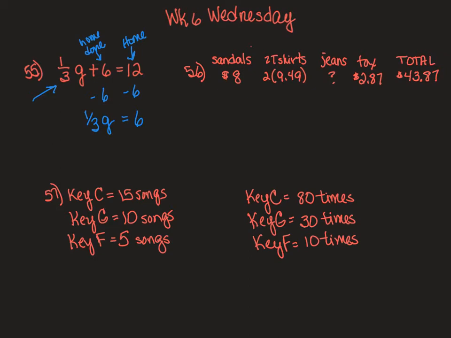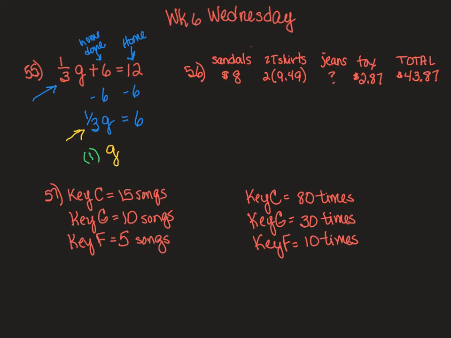So I want to undo this, or get this down to G. What am I going to do to this 1/3 to get G? I need 1, right? That's going to have to be 1G. So what would I multiply 1/3 by to get 1? And whatever I do to the G side, I have to also do to the 6 side. And that's all I'm going to give you. We've done a bunch of these. So if 1/3 G is 6, what would G be?